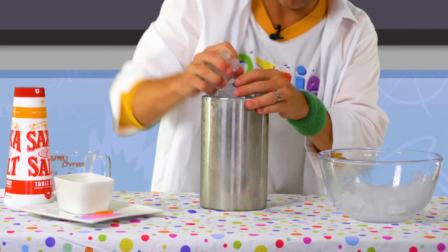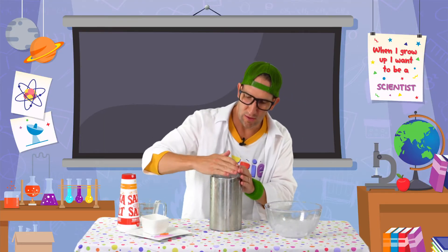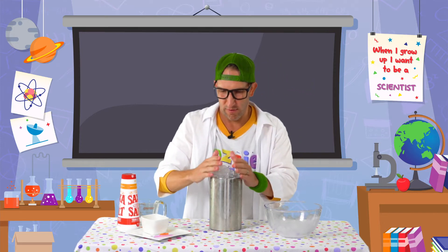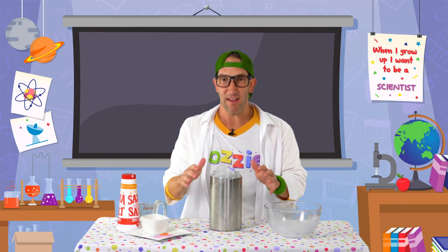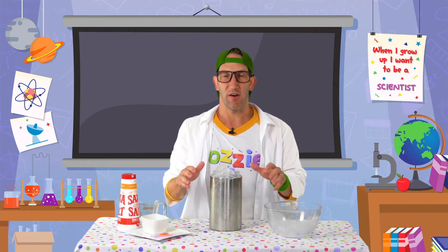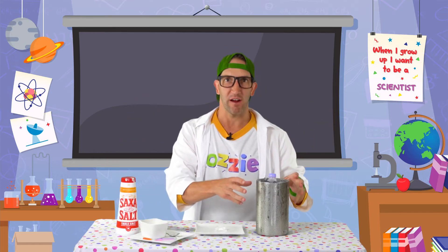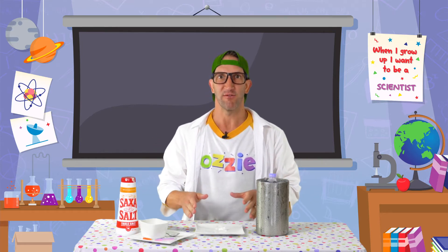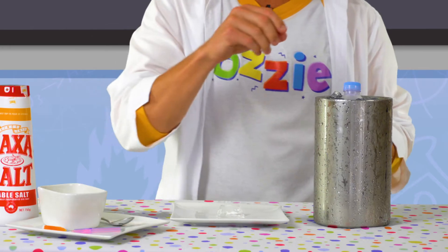Because you want to try and get that bottle as cold as we can get it without it freezing. I don't think I can fit any more ice in there — that's ready to go. It just needs to sit there and do its thing for 30 minutes, so we'll come back in half an hour. That bottle has been sitting in that ice bucket for just over half an hour, and I've had this plate sitting in the freezer for just over half an hour as well. I've brought that out with an ice cube on it because that's what's going to help us turn this water into ice right before your very eyes.